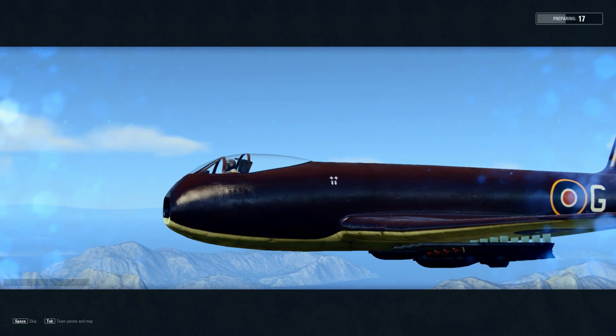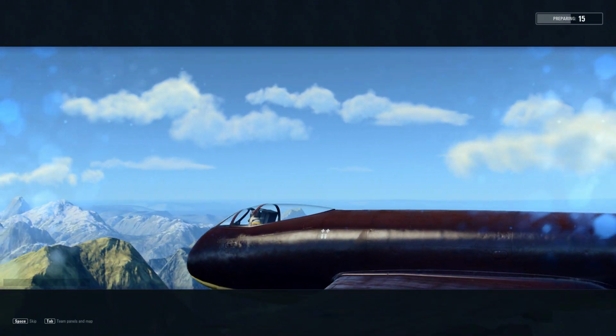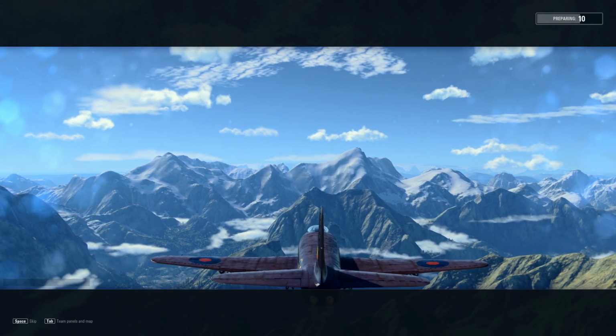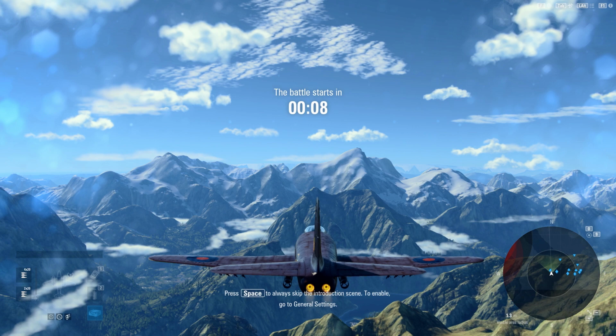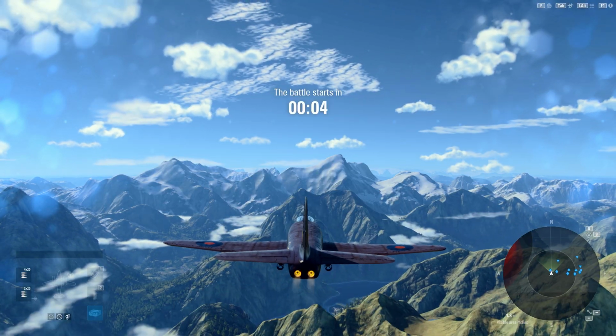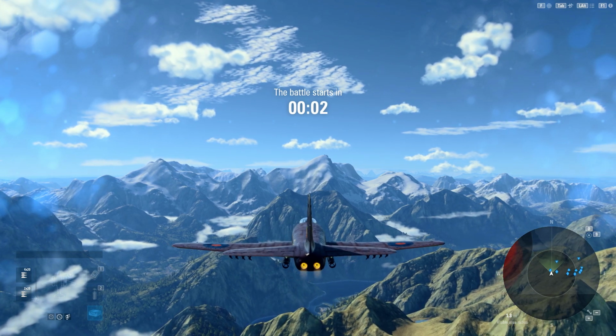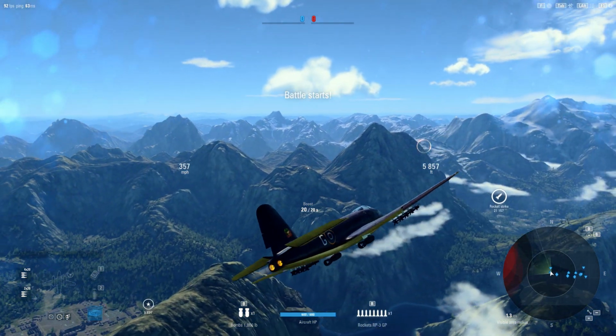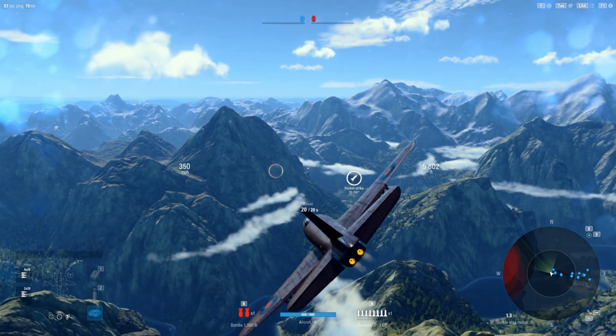And good morning. You're flying the very unfriendly skies of Tironan, and today we're flying the P.1056. Westland was the company. You are approaching the front line. Off we go.